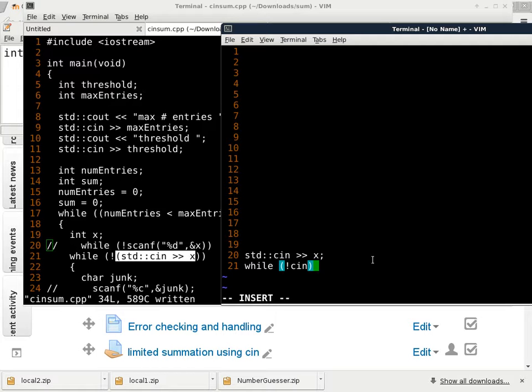Oh, okay. Because you basically say if I did successfully read an integer, go ahead and add that to sum. But if I do not, go back to the beginning of the loop and then go through the whole thing again. Now, if you did it that way, you also have to make sure that the increment of number of entries is also a part of the then branch of the conditional statement, because otherwise it will be incrementing the number of entries even though you're not actually reading a number. So that can be another way to do it.